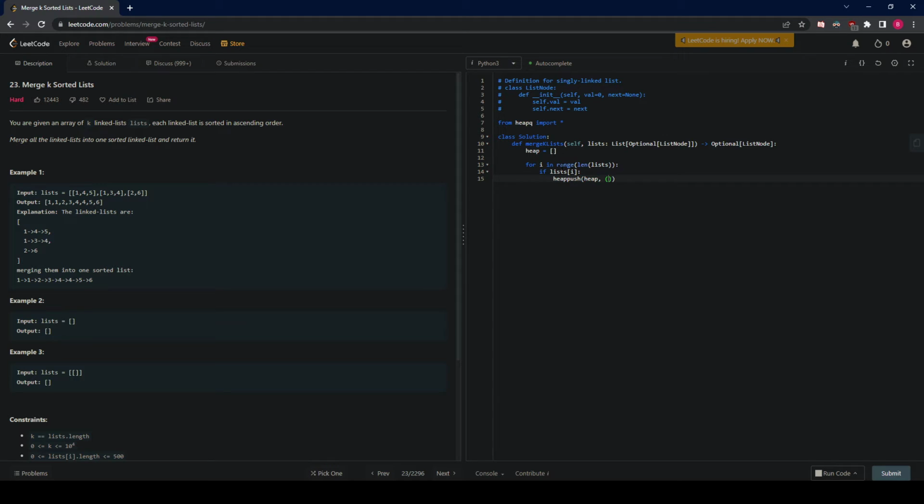And then here is where it's a little bit trickier. Here we're going to be putting in the value and the index at which it is in the lists array.